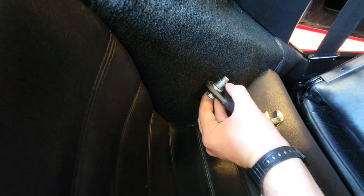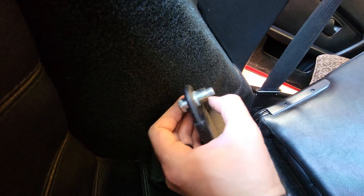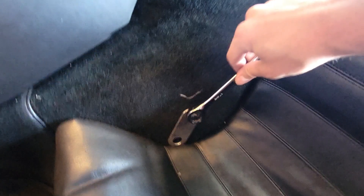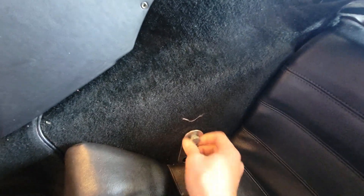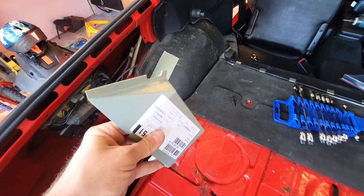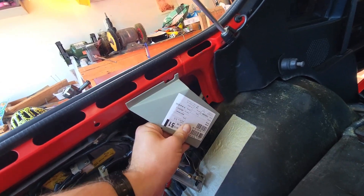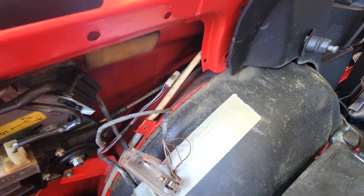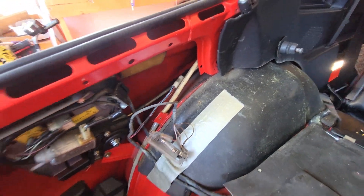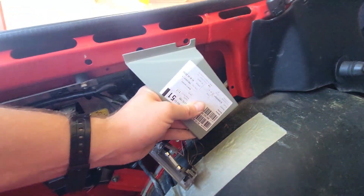That's my bracket for my latch system. For the record, I'm showing you what I did, but I'm not telling you that it's a good idea. I believe this part number is for what they say is the left-hand side, which I'm assuming is the driver's side on this car. We have to trim back the sound deadening, especially when we go to weld it in, if I can't just pull it back. There's a curve from the bottom there. Obviously there's no installation manual for these things, so I just have to figure it out. I actually asked the guy at the dealership when I bought them, and he was like, yeah, you're on your own, buddy.